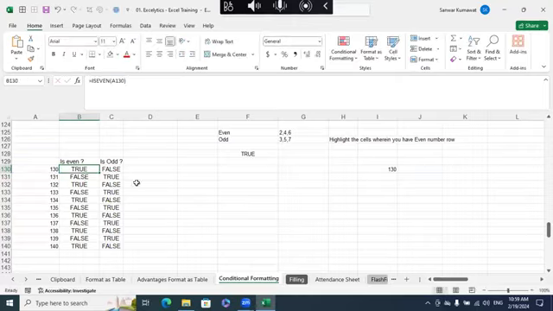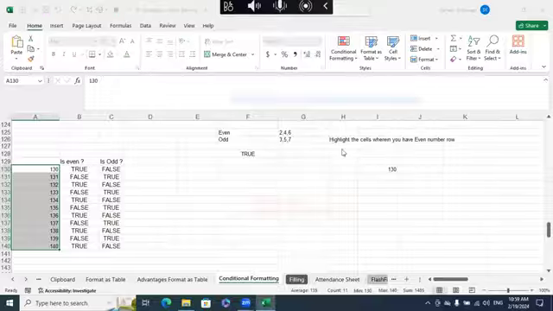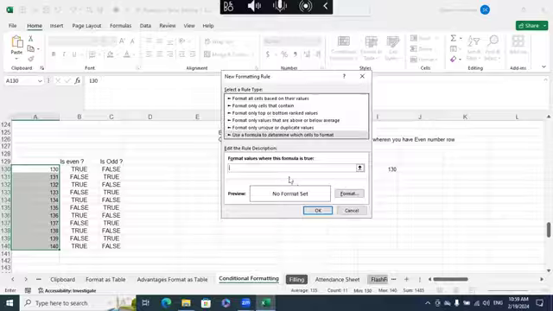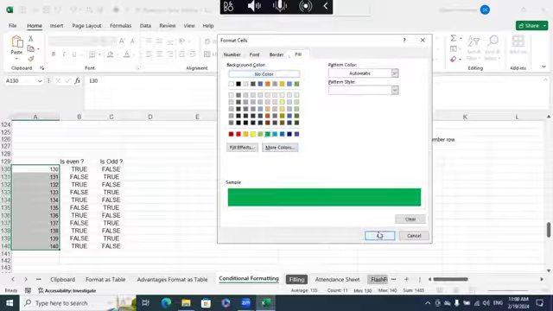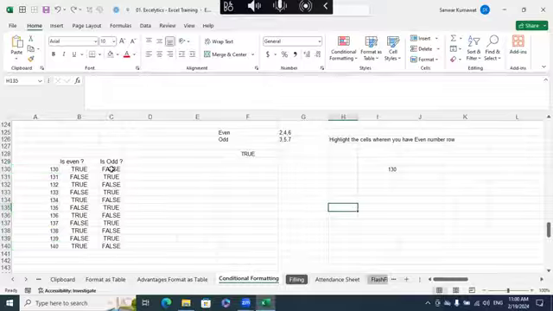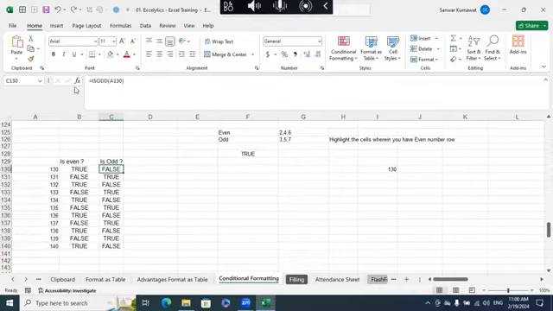Control C, select it, range, new rule, and put it here. Format should be green, hit OK. Control Z again. If I want to do odd number, I can copy this formula.